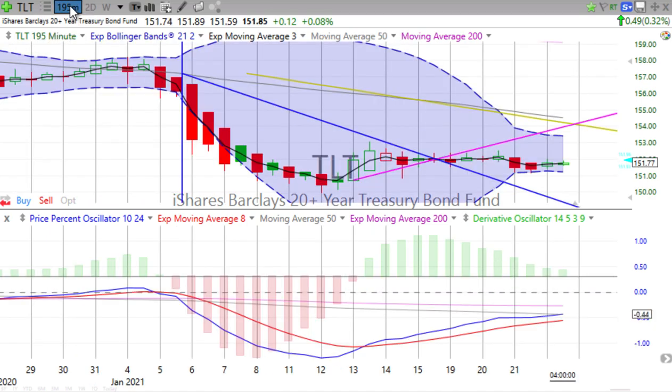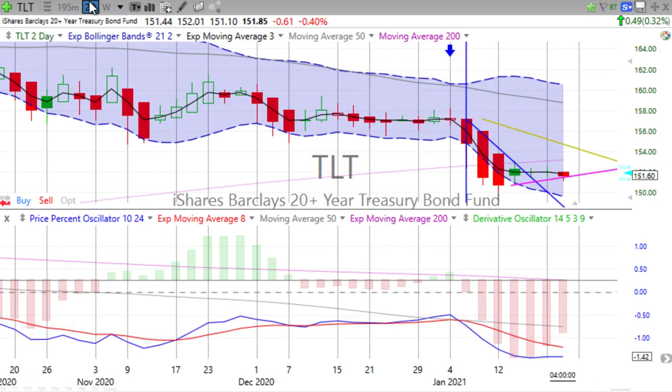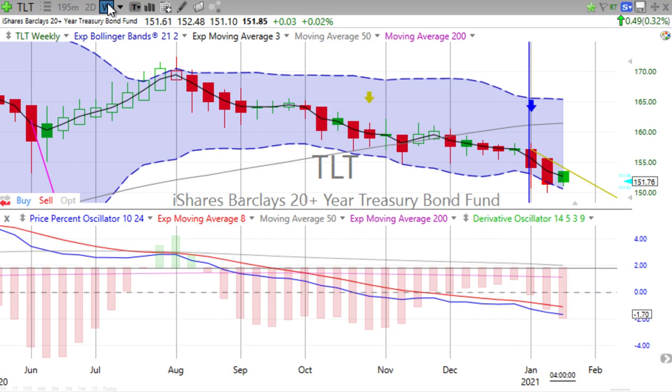On the 2-day, look at the 4-hour chart, or the half-day rather. Still have that old habit. Half-day chart. We again see it tracking along, moving up a little bit for the day, like we said, 0.32%. Price percent oscillator is heading up, derivative oscillator losing upward momentum. So we'll continue to watch and see how things are going to sort out. Own bonds. Are we going to see a greater acceleration down, or is that ending? We'll watch and see, particularly what that 2-day chart does for us as we start the new week.